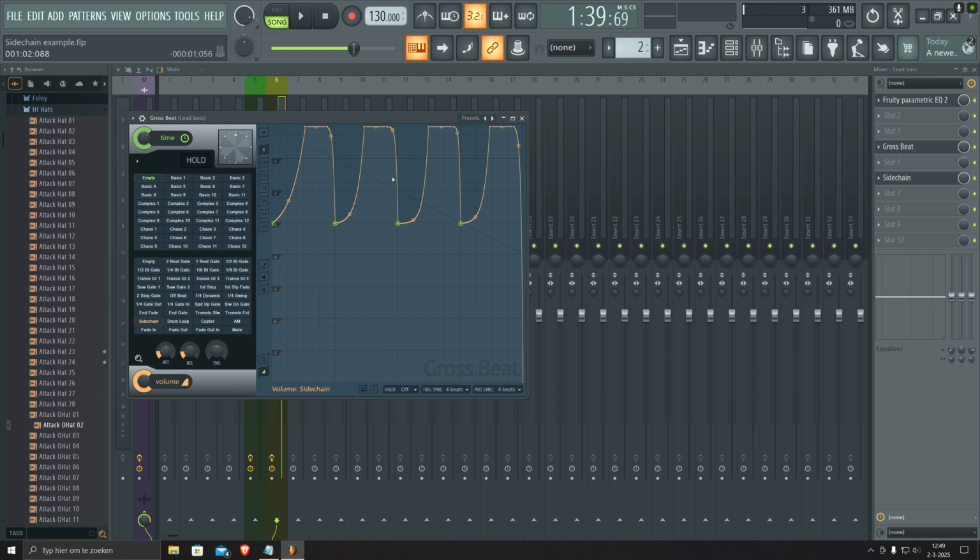Because some elements like the bass, the sub bass, you really want to take out almost everything. Not always, it depends on the bass and how it feels. But on other elements, mostly if it's higher in pitch, higher frequencies, you have to use less sidechaining.